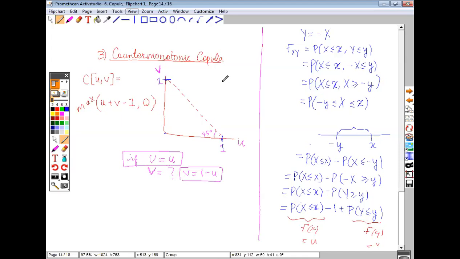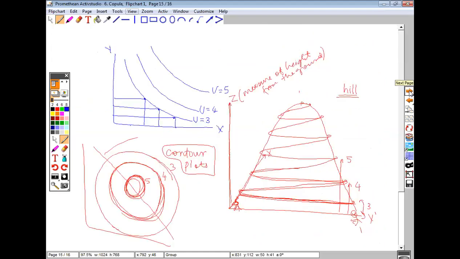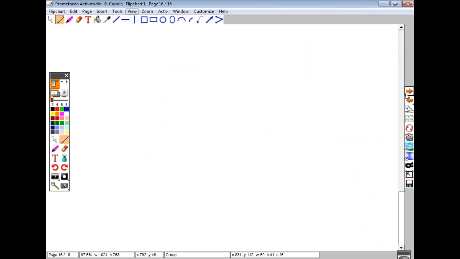I mean, not any dependency, but the tail dependency at least is 0. But still, there is a negative correlation between these variables here. And we saw this using an example with negatively correlated random variables. Then we had a look at how to visualize this, and we saw what the bound copula looks like in 3D.